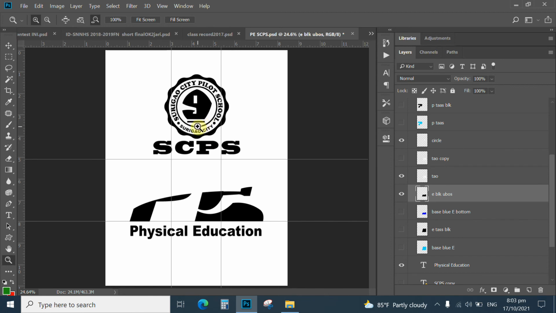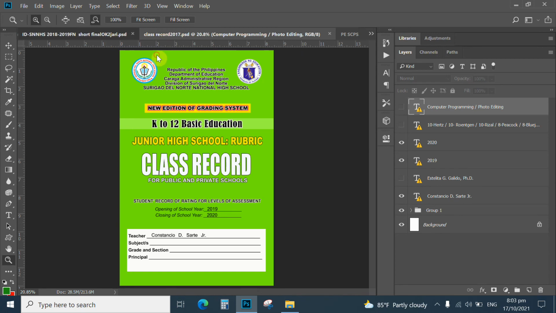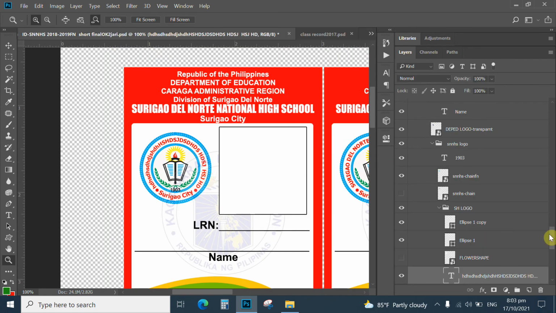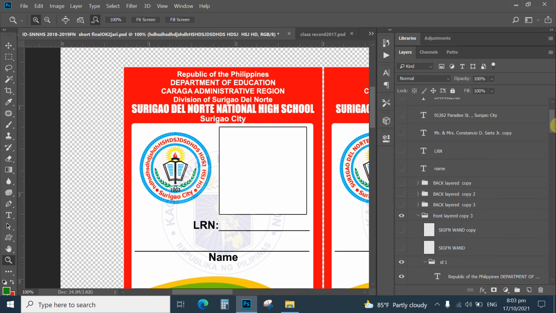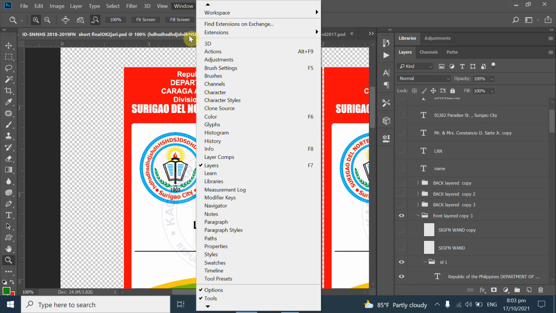Okay, for instance, Photoshop actually works with layers here. Assuming that accidentally the layers are unchecked, you cannot see the layers here. You can restore them by clicking the window and then clicking layers, or the shortcut key is F7.